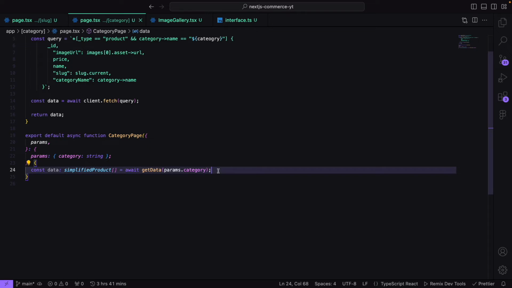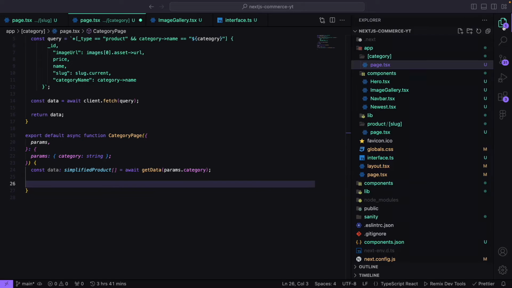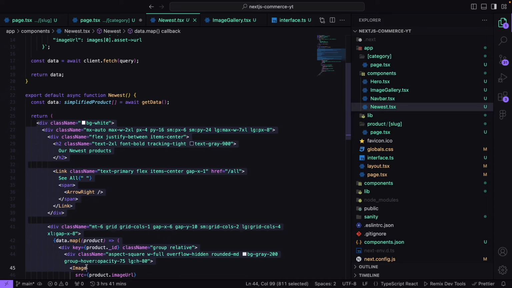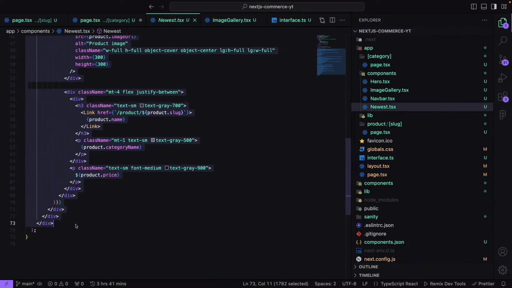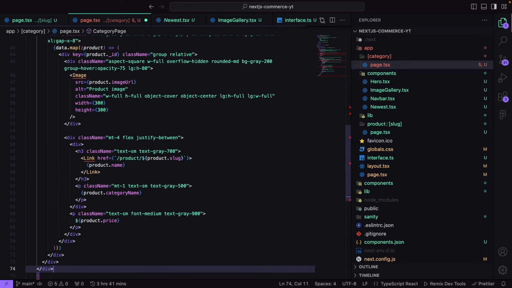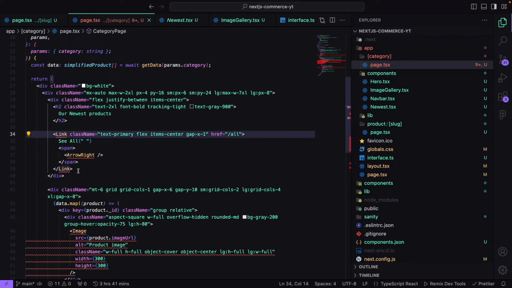So now let's actually start with the UI. Or actually, before I do that, I don't even have to write everything manually. If I go to newest right here, newest.tsx, I can just copy everything right now. So let me do that. I have just copied it. Let's go back and let me do a return statement. And let me paste it inside of here. So what I can do right here is, first of all, I don't need this link.